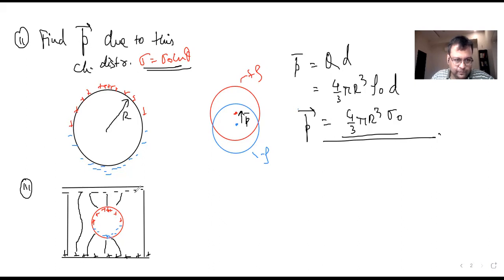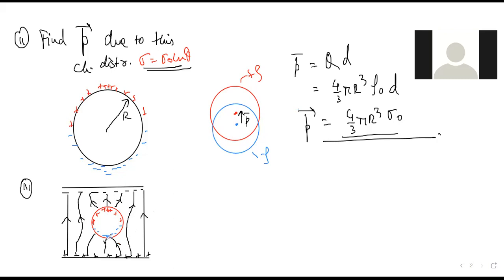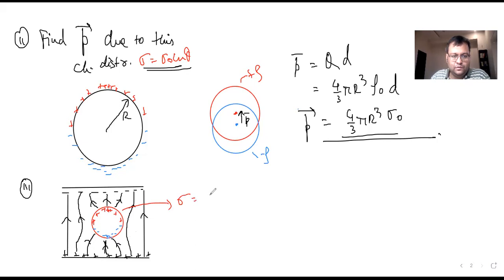Something like this. This is a past year JEE question type, a standard question about how the electric field lines get distorted if a conductor is placed. If I ask you what the charge distribution inside is, what would you answer? What is the charge induced? This should be sigma naught cos theta.